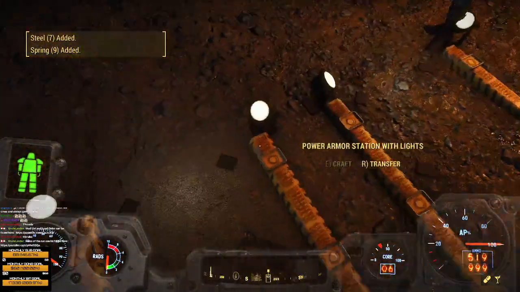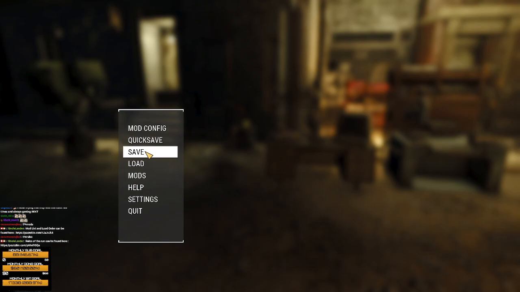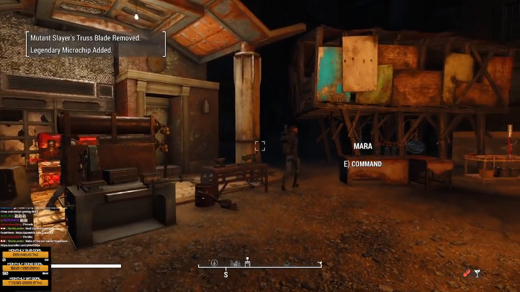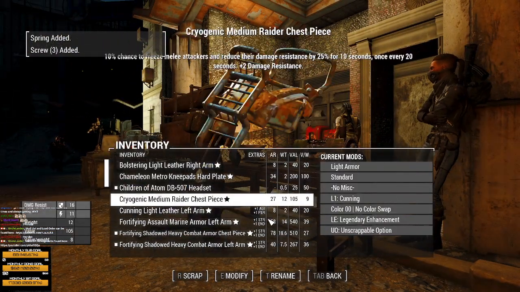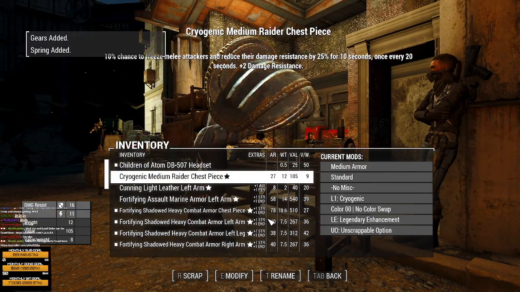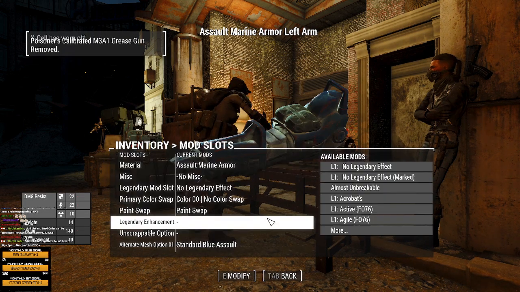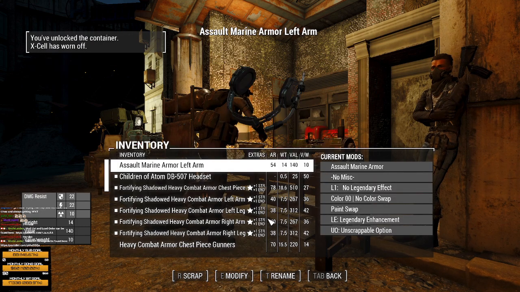I also had some armor parts that I wanted to scrap. Do you now? Well, as long as Mara is not noticing anything, I guess we are good. But let me save just in case. We are Borg. Okay, I just want to remove that fortifying effect because that's way too good. I'm also gonna scrap this thing for the raw resources.